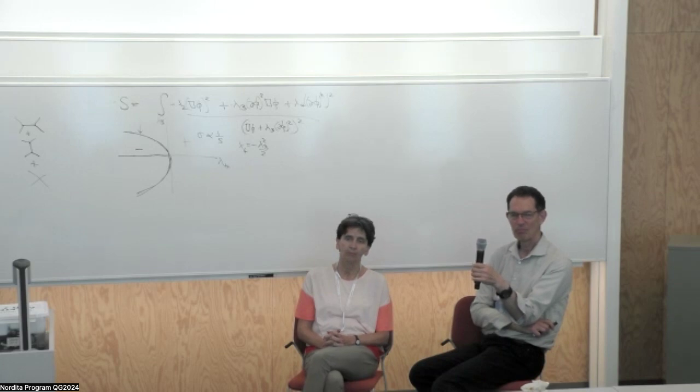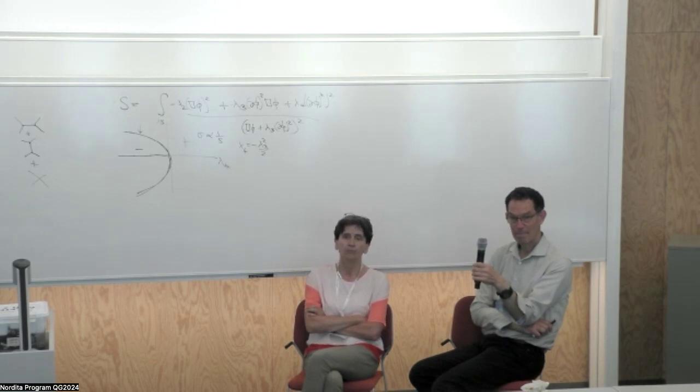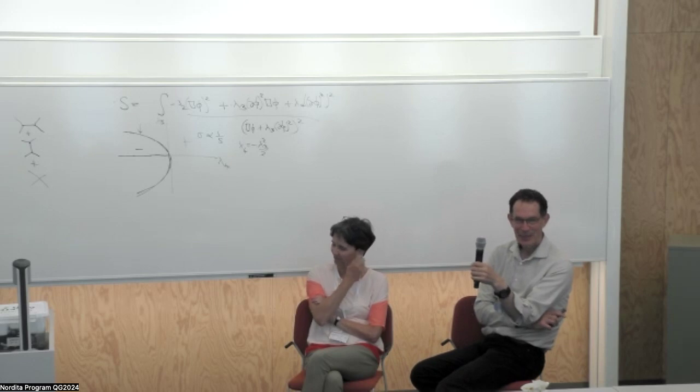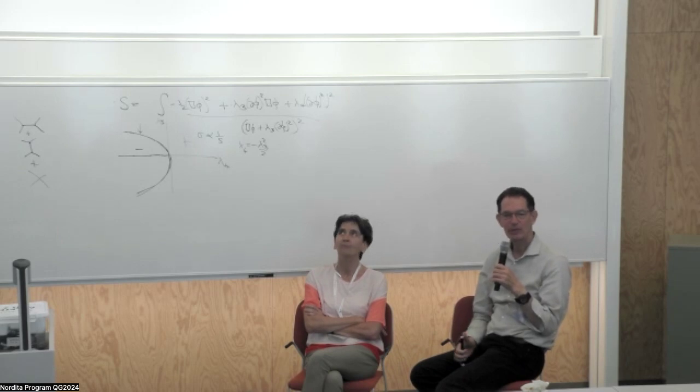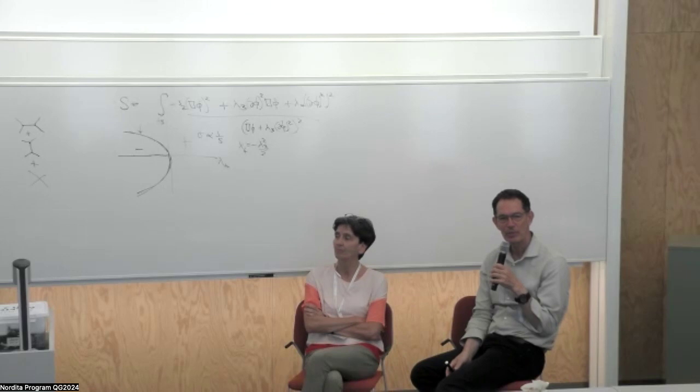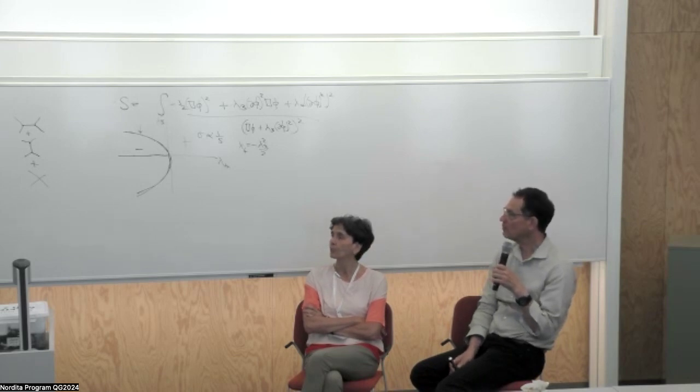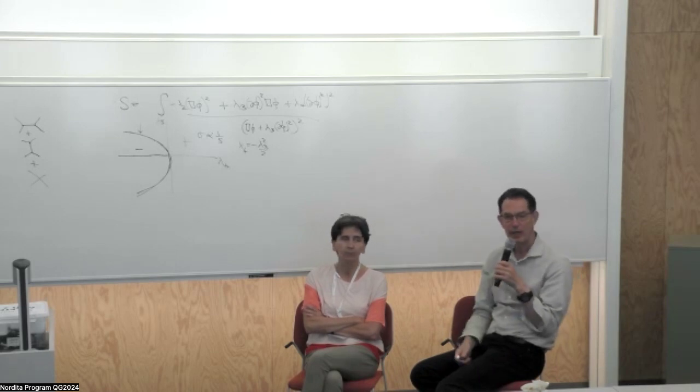But this model with cancellation where you have scalars is typically regarded as a non-renormalizable theory because it's a nonlinear sigma model with some particular function. Now, I don't know if you care very much about renormalizability, and I don't know if it's a problem that arises in this particular instance. As far as I know, this is perfectly renormalizable, and even if I put it in a curved background, it's renormalizable. And these couplings lambda 3 and lambda 4 are asymptotically free. So it looks like a good renormalizable theory.